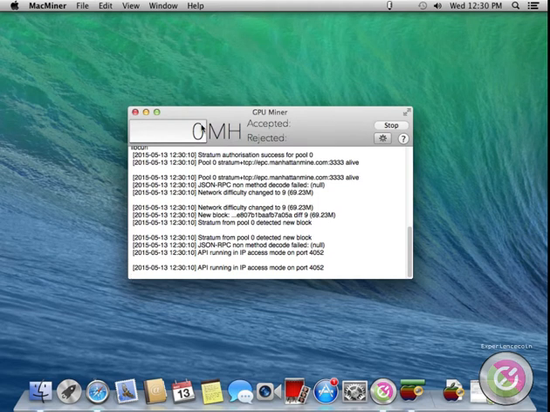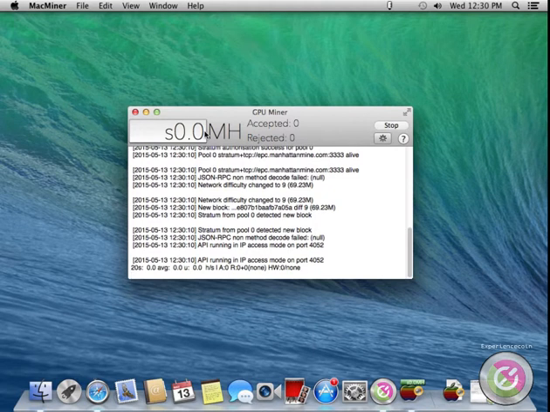Now, we're not going to really see any mega hash show up on here because I don't have any GPUs on this Mac or anything powerful enough to really mine Experiencecoin with. So we're never going to see this number get much bigger in this video. Hopefully, if you've got your NVIDIA or ATI graphics card installed, and you've got the proper drivers from the manufacturer installed, then you'll see this number rise up to at least a couple mega hash. And that's how you know that you're mining Experiencecoin.